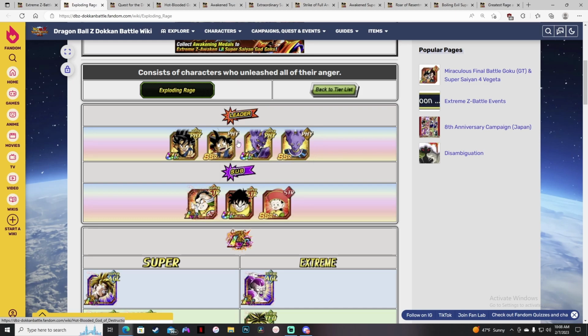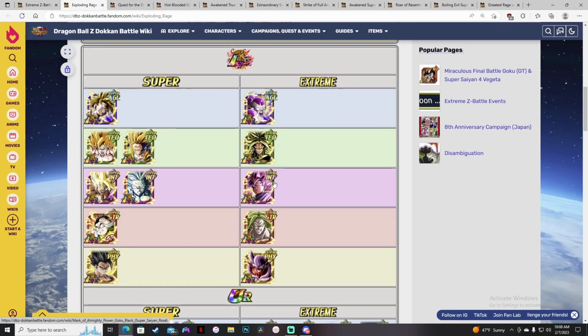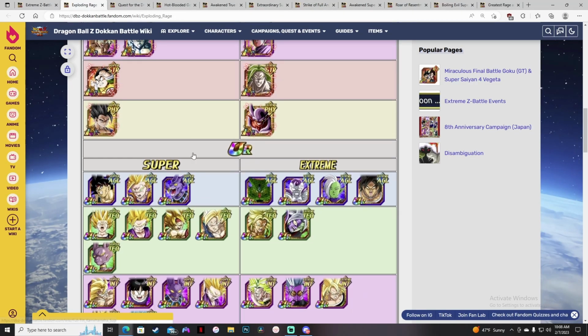He's certainly going to be a better leader than, like, Beerus, right? Who's just, like, a completely old, outdated Dokkan Fest at this point that desperately needs an EZA. But yeah, we have quite a few good LRs on this category, so you can make some pretty LR-heavy teams, so that's definitely not going to be too much of an issue.